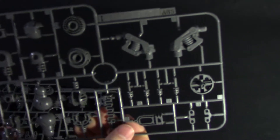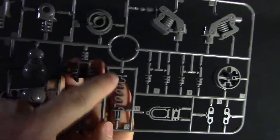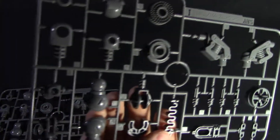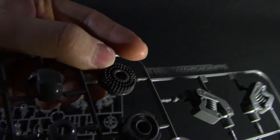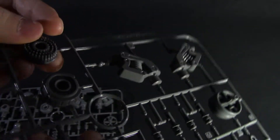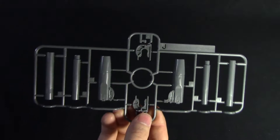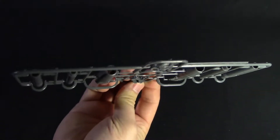There are a couple more ABS runners — looks like parts for the arms — and we do have the spring that goes inside the cannon. Again, same warning: you may not want to paint this because of the risk of cracking. This also looks like parts for the arm, and from the backpack here are all the little cannon shells for the main cannon on the Gun Tank. I think it's really cool that they include this detail — you can paint all those up in whatever color you want and have a massive magazine of cannon shells on the back. You get two of these runners.